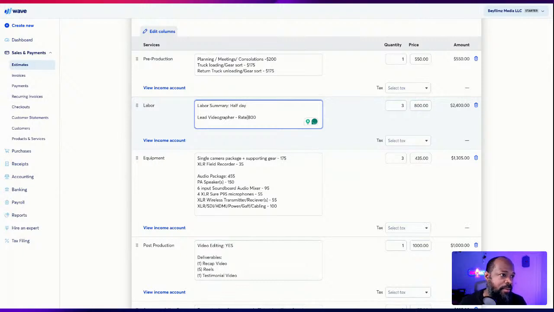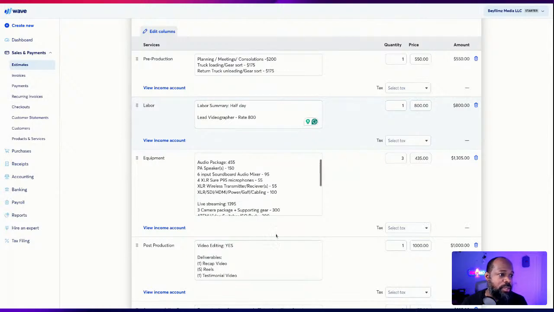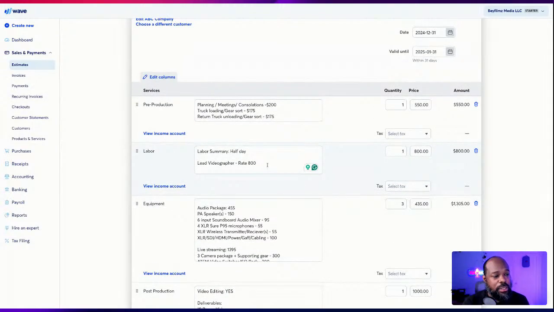And then your rate for half day can be whatever you want it to be. If your half day rate is $800, hey, then our half day rate is $800, right? And then, of course, you still got your equipment fees that you're going to have on top of your rates and post production. But I just want to stay on how to price out different laborers, because I've seen a lot of people talk about estimates, but they always just show one way. So I'm just trying to show multiple ways and how clients will come at you.